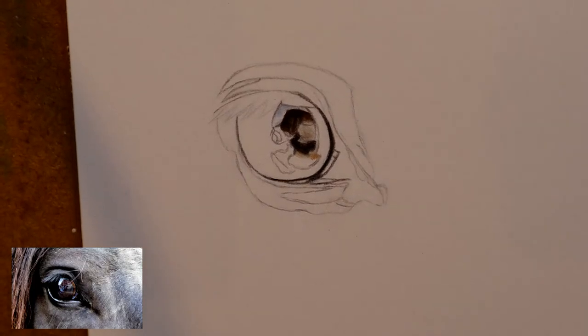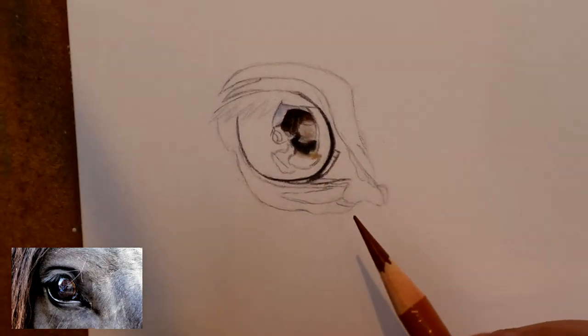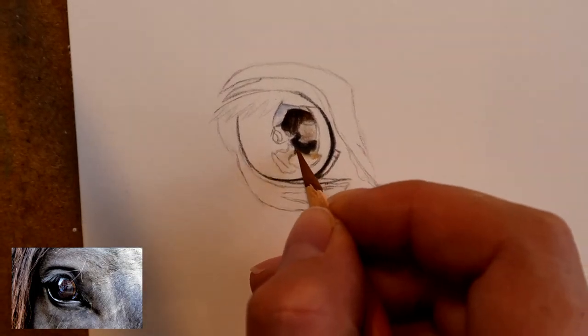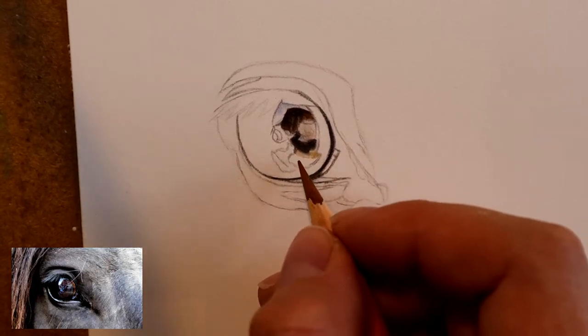Okay, so we've gone back to how we had the camera originally. So I kept knocking it. So I do apologise, I will get it right for the next one.